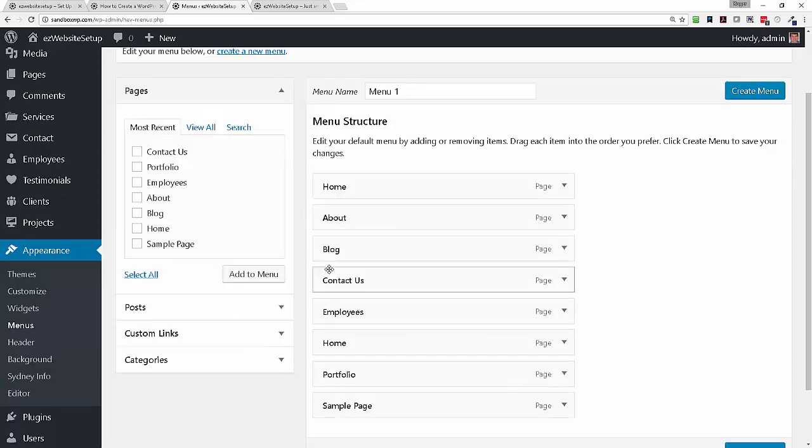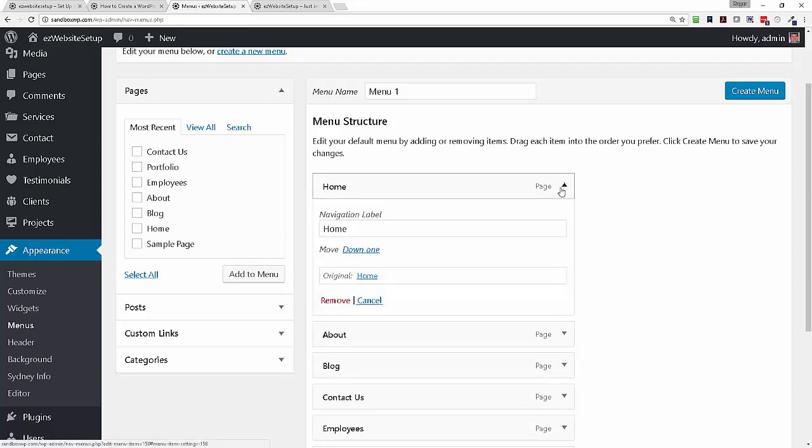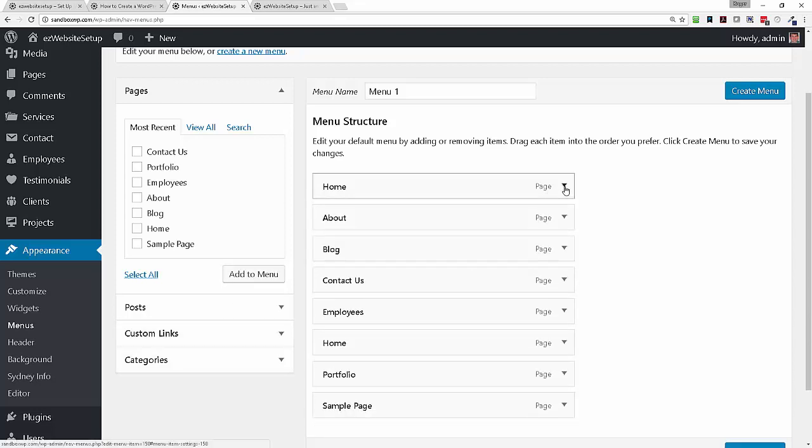Okay, so now it includes a bunch of stuff already, but it doesn't activate the menu until you create one. Again, this is a lot like the widget section. You can drag and drop, you can expand this out, you can have some labels, you can remove it by clicking on here, you can also remove it by dragging it outside as you wish. So what we want, there's two things we need to do. Want to see what we've got here.